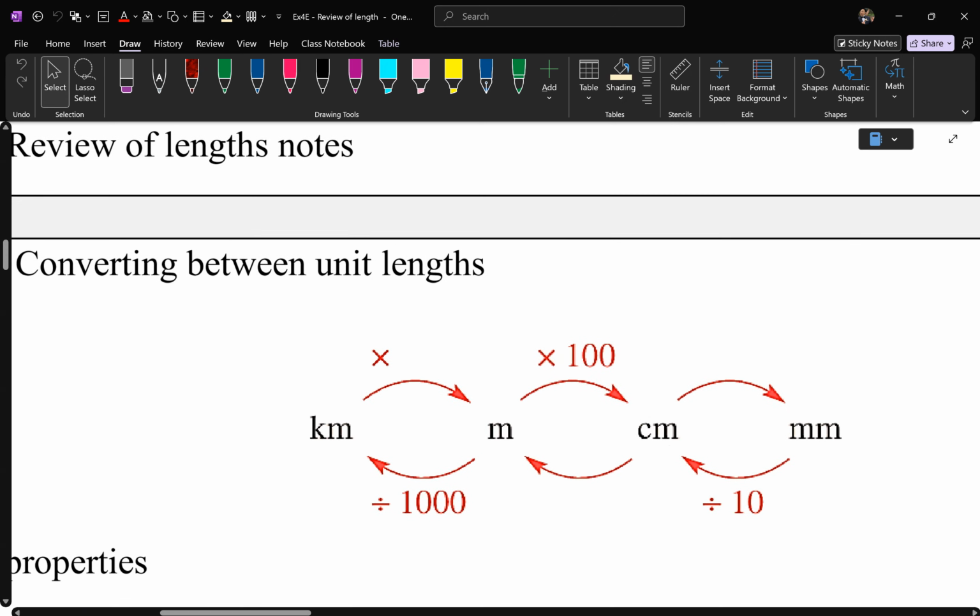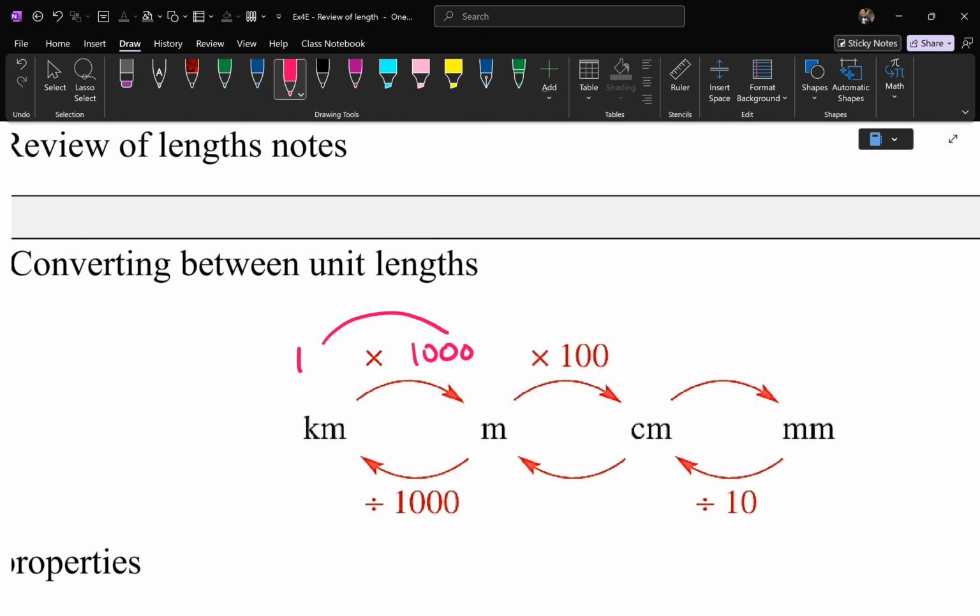To go from kilometers to meters, so if I had 1 kilometer, how many meters is that, Samuel? 1,000. So if I had 1 kilometer, it's 1,000, and the reason why you get 1,000? Wrong way around, so you have to divide, so 1 meter divided by 1,000 is 1 kilometer. No, it is. So if you had 1,000 meters to make a kilometer, how many kilometers are there? There's 1. So to go from 1,000 to 1, what do you have to do?